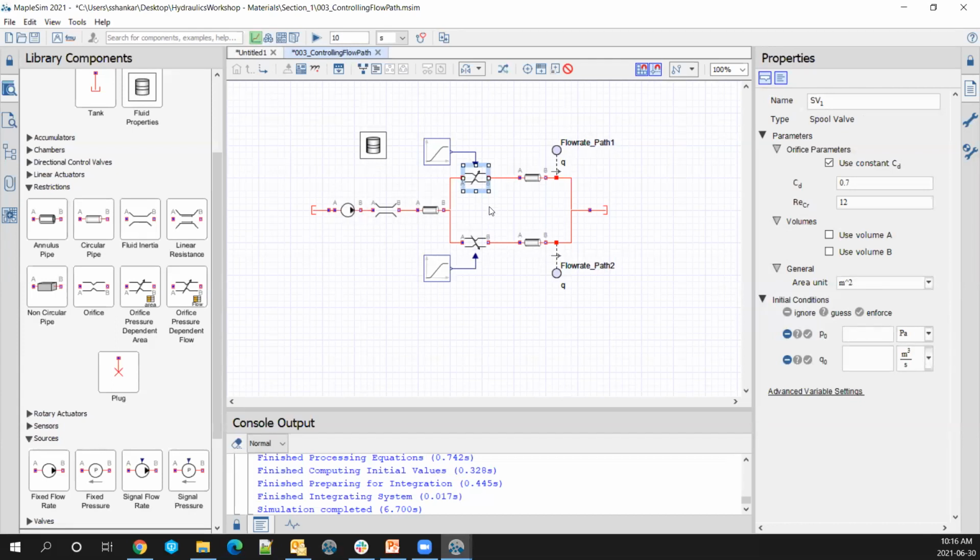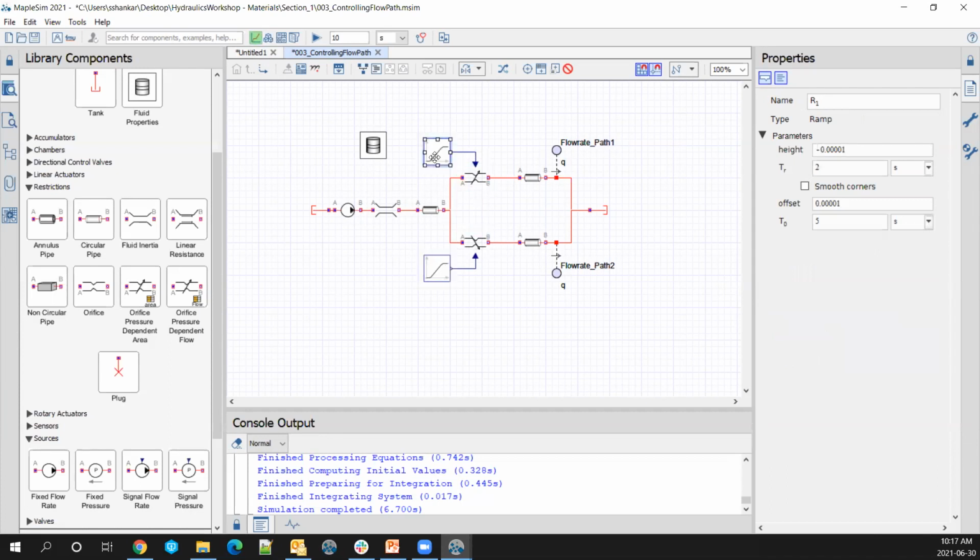Now this is a spool valve that opens up or closes, or restricts the flow, based on the input that I provide, because this input is directly proportional to the area of opening or closing in the restriction. So what I'm doing is defining the area by means of two ramp functions. I'm saying that this ramp will be open for 5 seconds for this particular area, and then I'm going to reduce it to 0. And in the bottom, I'm doing the vice versa. It's going to be closed for the first 5 seconds, and it's going to open up after as a ramp function of 2 seconds for 1e-5.